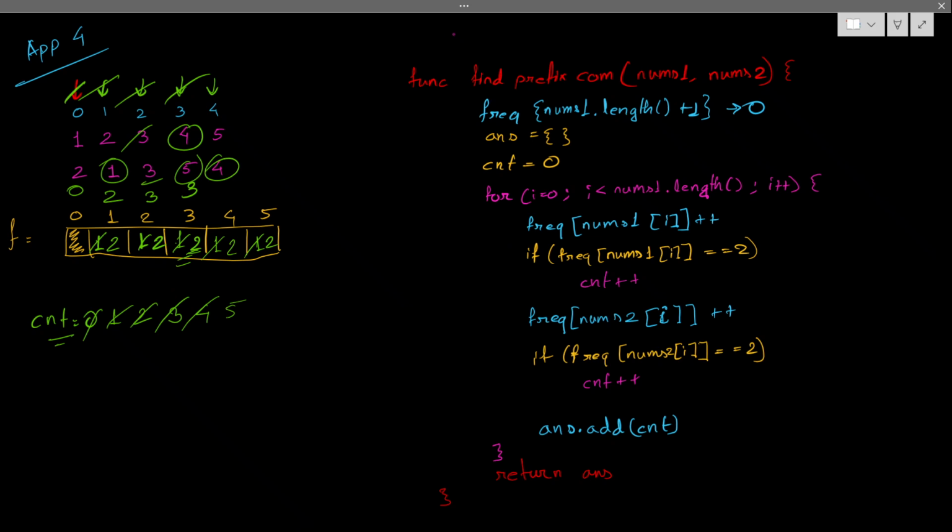Now see, this is the time complexity. This is big O of n, and this is obviously big O of n. Big O of 1, sorry. The time complexity is strictly big O of n, and space complexity, I am taking an extra array for the frequency, is also big O of n. So earlier in the set case, it could be big O of n to big O of n log n based on the time complexity of accessing the set item. So this is the difference. So this is the most optimal approach.